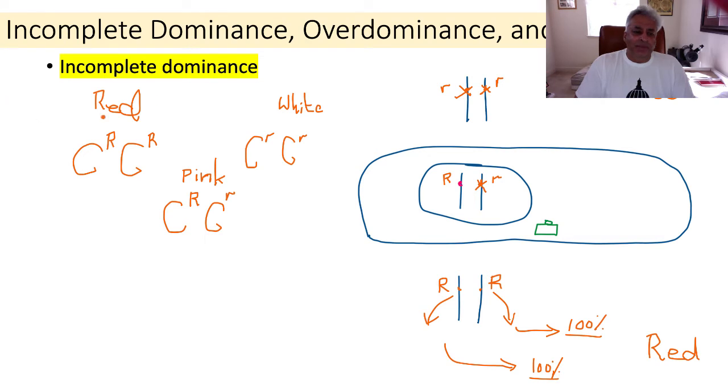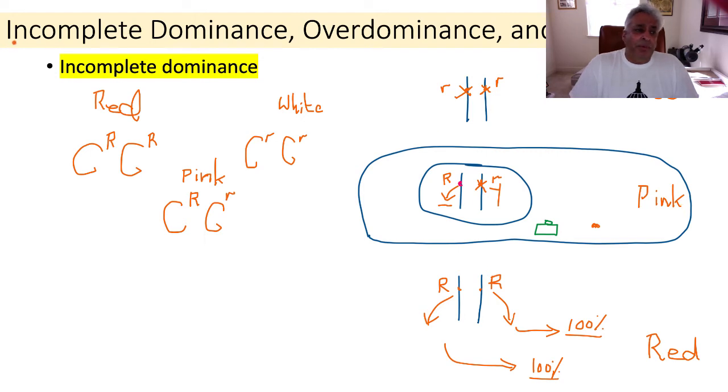So what happens in the children to get the pink phenotype? Well, only one of the chromosomes, the big R, is functional, producing RNA, and then that produces pigment, and that pigment is then delivered to the petal. But the other chromosome is broken, and there's a block, and there's no pigment produced from that. So the delivery of pigment is 100% from the first chromosome and 0% from the other chromosome. But that's not enough to generate the full red color, so you get a dilution effect, and the petals are pink. So basically they receive only half the pigment that they need to become red. So pink is the outcome.